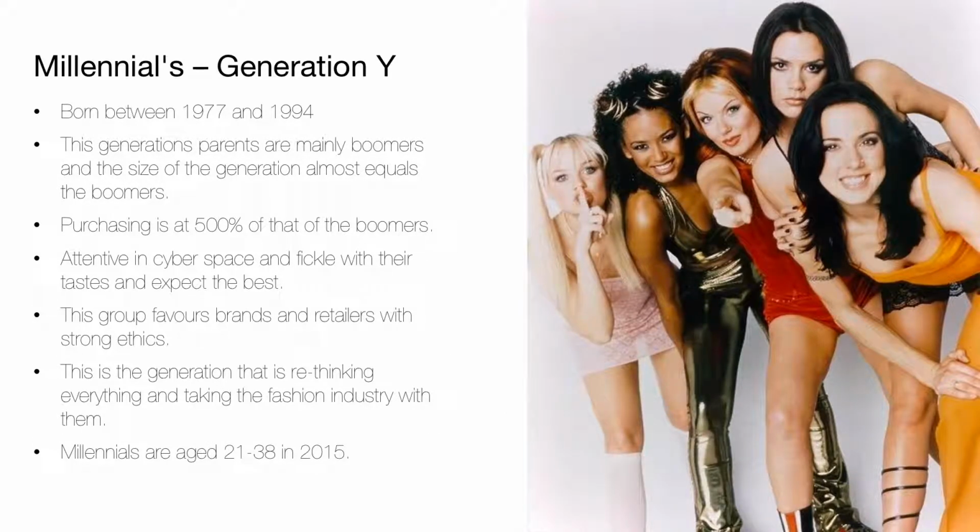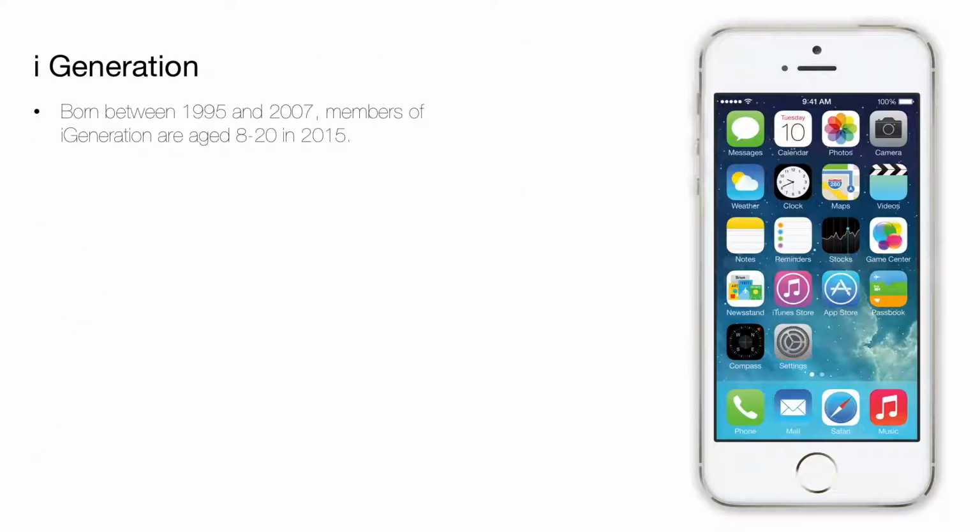Millennials, otherwise known as Generation Y. Millennials are born between 1977 and 1994. This generation's parents are mainly from the boomers generation, and the size of the generation is almost equal to them. Their purchasing is 500% more than that of their boomer parents. They are attentive in cyberspace, fickle with their tastes and expect the best. This group favours brands and retailers with strong ethics. This is the generation that is rethinking everything and taking the fashion industry with it. Millennials are aged between 21 and 38 in 2015.